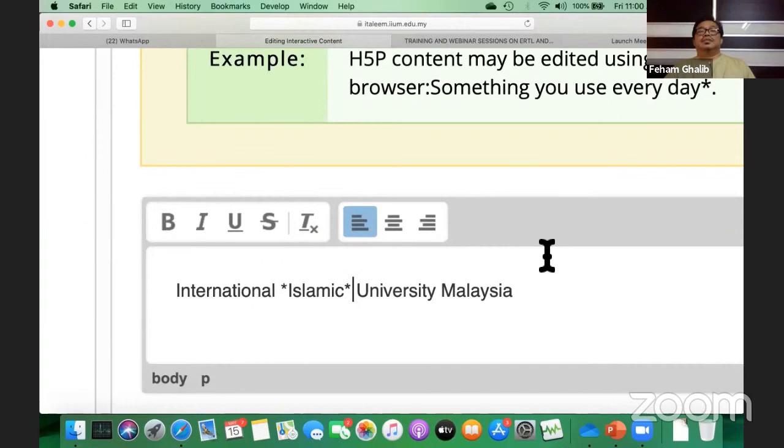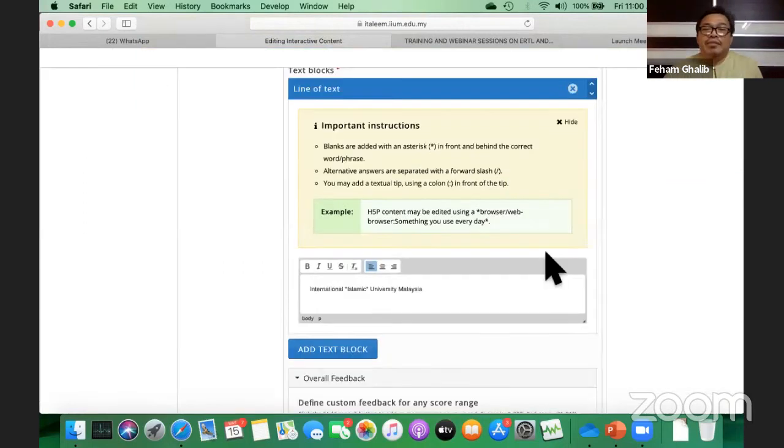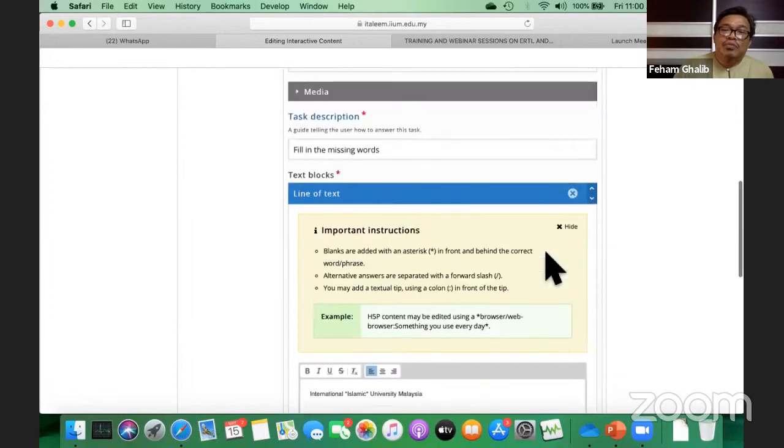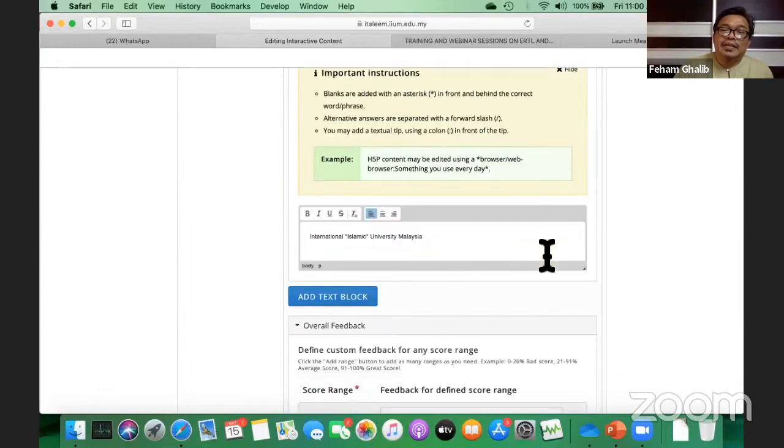There you go. So that would be how you can put a sentence for fill in the blank, so that later the student will see there is an empty square where he should supply the correct answer.